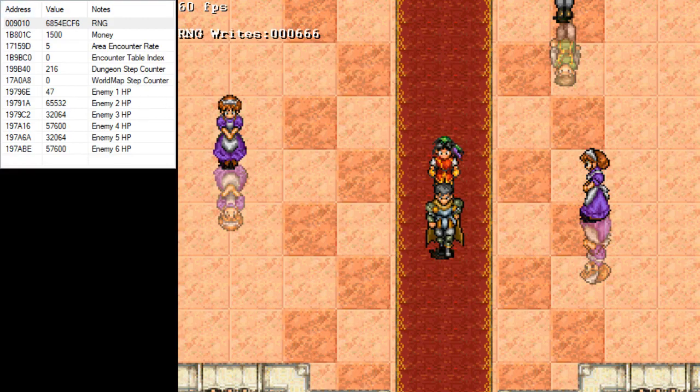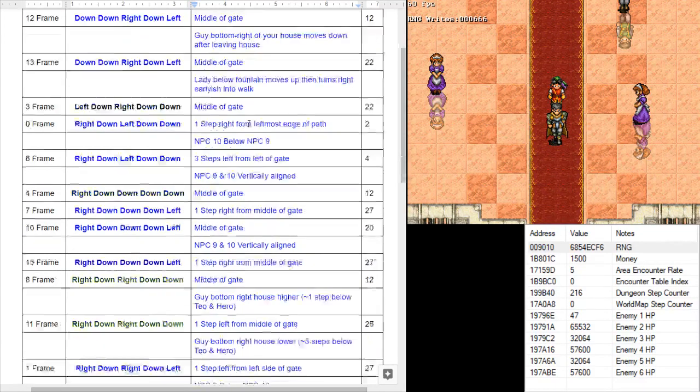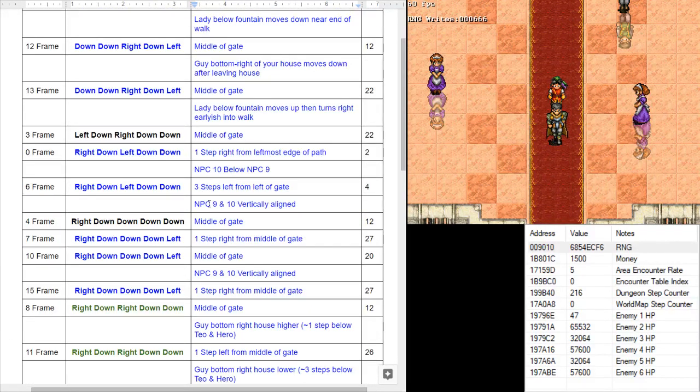And now I'm going to point you to something else. Let me switch my emulator here, or OBS here. This is like my little table. This covers the first 16 frames where you can talk to Kraze with the movement that I did. So we go down to, what was it, right, down, down, down, left. We see that right here.